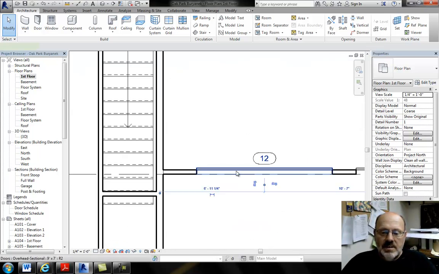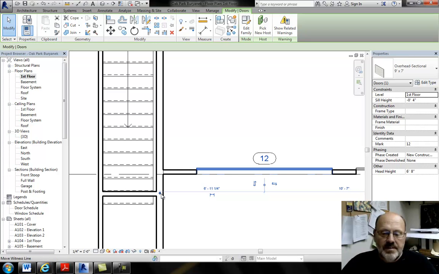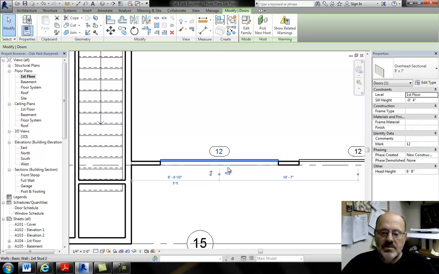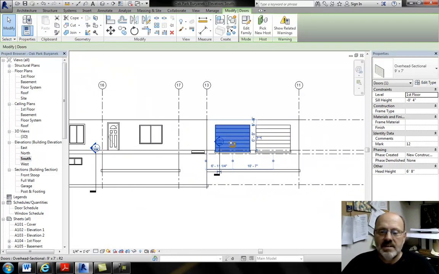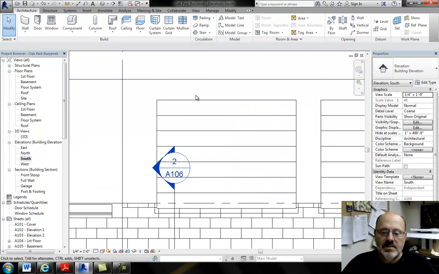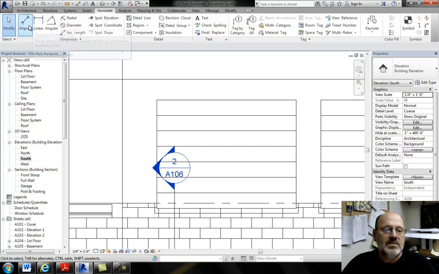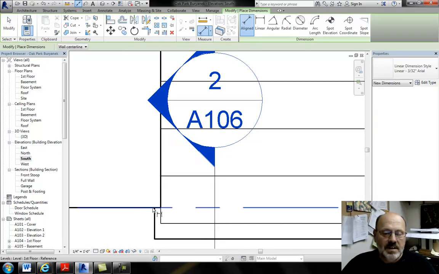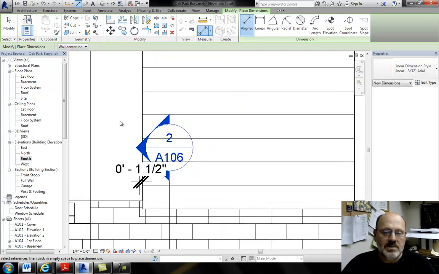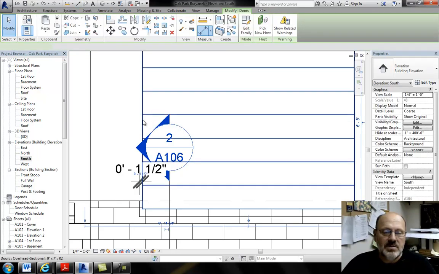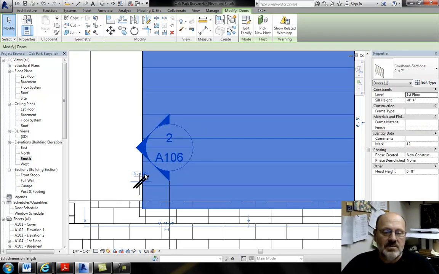This door over here, when it gets placed, what I did is I just placed the two doors 9 foot wide, and I went to the south elevation. I went over here and I put a dimension on it, annotate, and I used an aligned dimension, and I touched the edge of my cutout, the edge of the door, pulled it up here, and no matter what it was, then if I touch the door, I can change this.